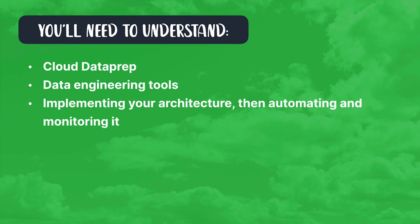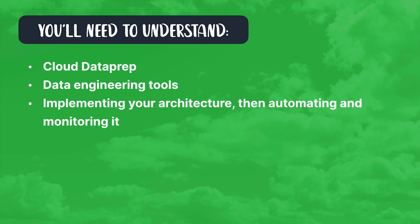Finally, making all of your machine learning dreams a reality involves putting everything into practice. And this means implementing your architecture, but it also means automating and monitoring things. In an ideal world, not only are you not doing any manual training to update your model, you even have a CI/CD system in place, MLOps, to automatically test and deploy new models. So the DevOps tools like Cloud Build and Cloud Monitoring are all interesting here too. Throughout all of the stuff I've mentioned, everything is soaked in a generous serving of the open source TensorFlow.